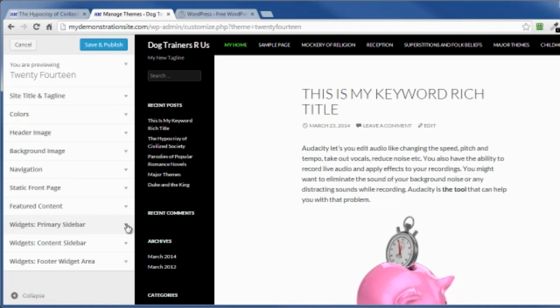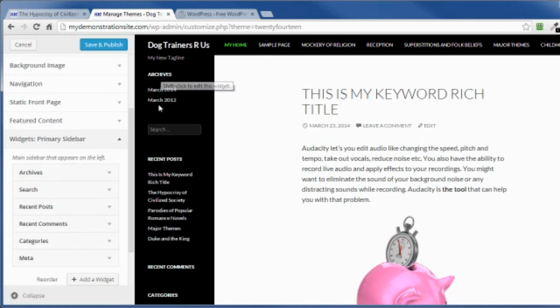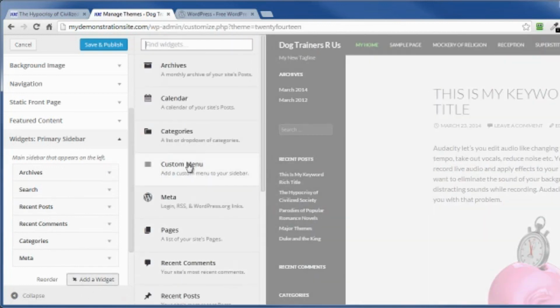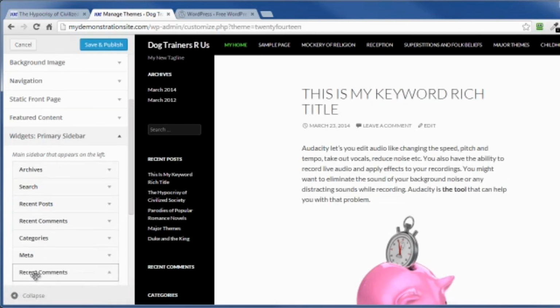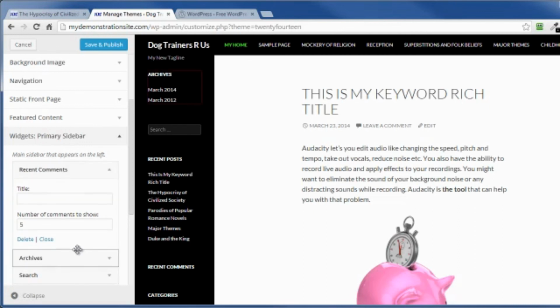Let me just show you how cool this is. Hit that down arrow, and it shows you right here as I'm hovering over these, you see the red box shows up. That shows you what you're about to change if you change anything. Like for example, you can left click, hold, and drag this widget, and it makes the move automatically live right there. You can even add widgets too. You get this flyout, and you want to add recent comments. Click on that. Recent comment shows up down here. You don't like it there, you want it up here at the top.